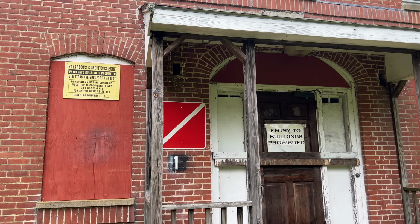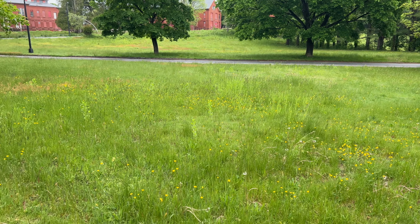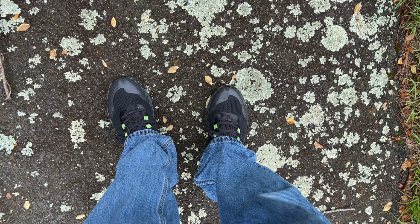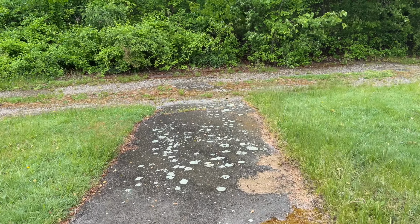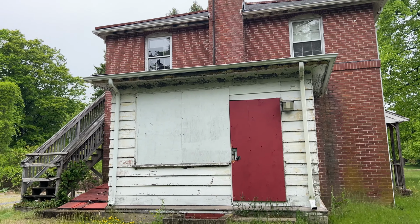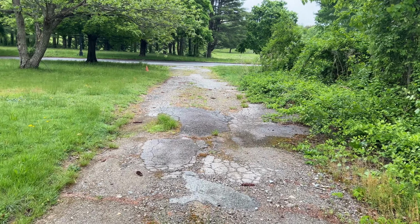This is building number one. So all the buildings are marked. This is right when you come in. Right here. I did walk through this grass, and it's a little bit overcast and some precipitation in the area. My shoesies are wet. My feetsies are wet. I didn't realize there was a pathway right over here. It is quite interesting how you are allowed to walk around the entire property. Some good stuff.